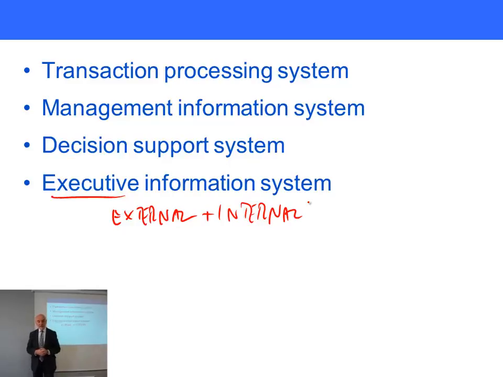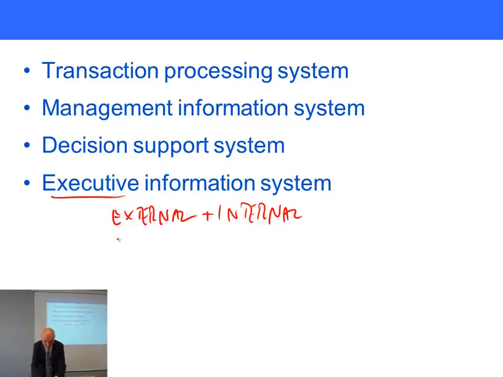They'll be thinking, should we build a new factory? And if you're thinking of building a new factory, you need a lot of external information about what it might cost, maybe where we should build it, what grants might be available in different countries, what the demand will be from customers to see whether it will actually support a new factory, and so on.